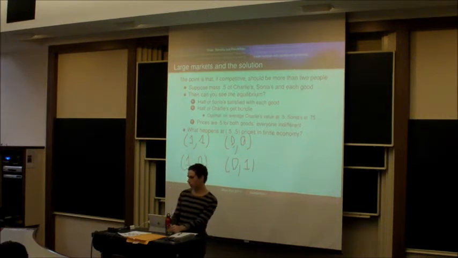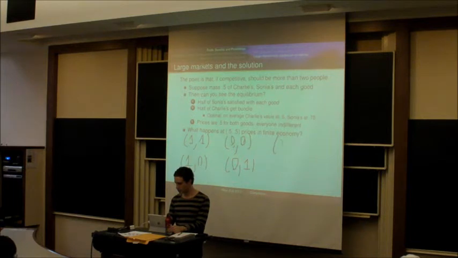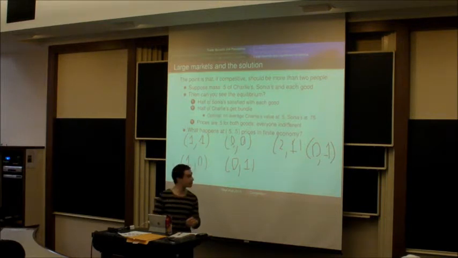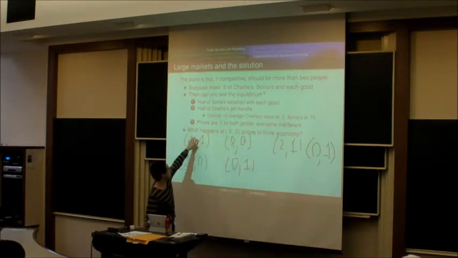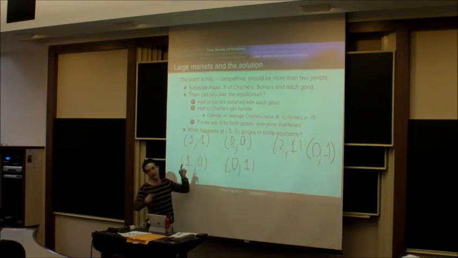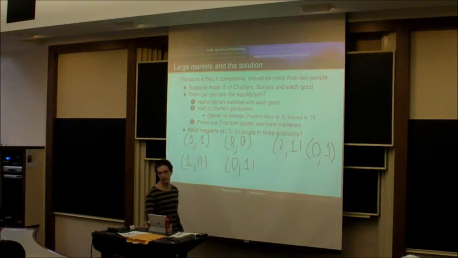So the two different aggregate demands in the economy are going to be 2, 1, or 0, 1. Right? Why is that? Because we just add up these columns. You could do other ones too. You could add these two together. You can choose any pair. But two aggregate demands that could occur are 2, 1 and 0, 1.